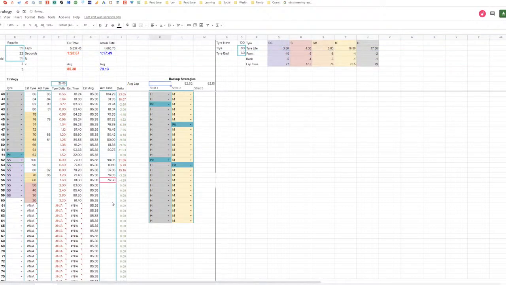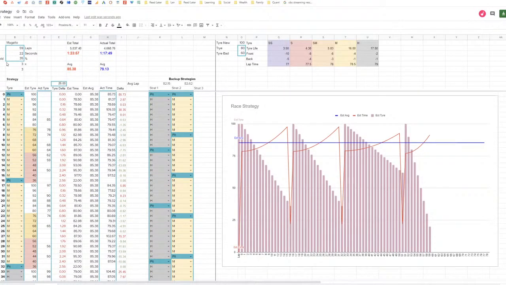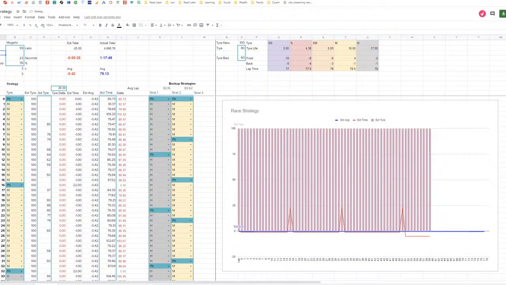So we did 56 laps. That's the planned laps. And we need one more row for actual laps.